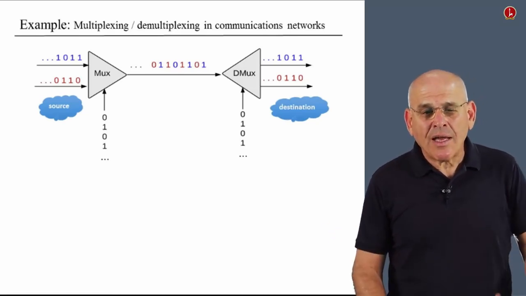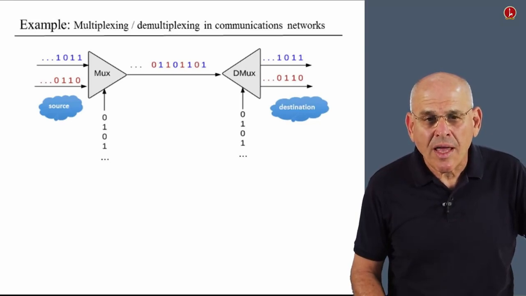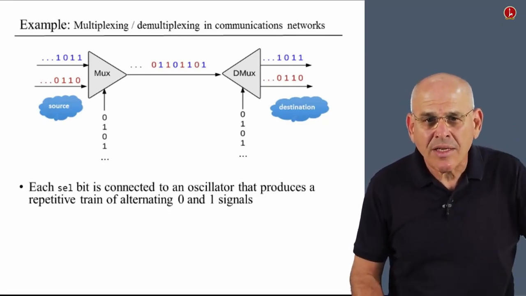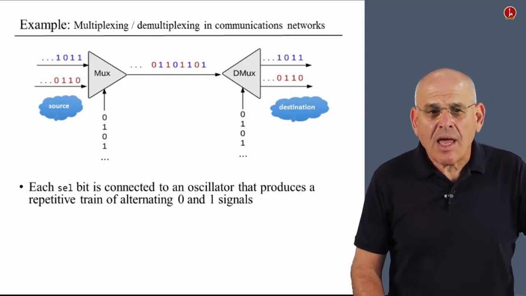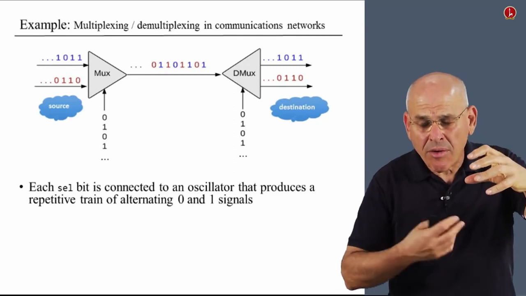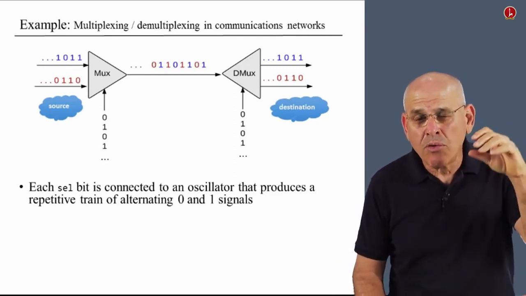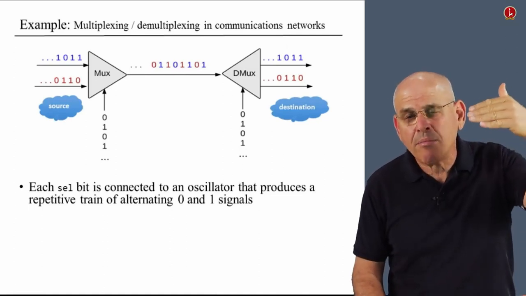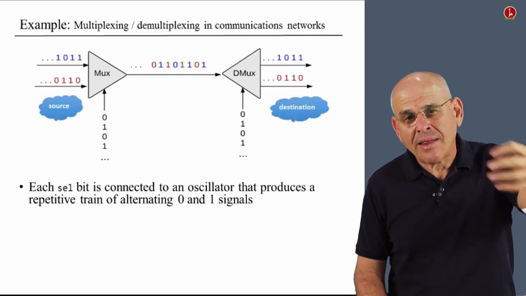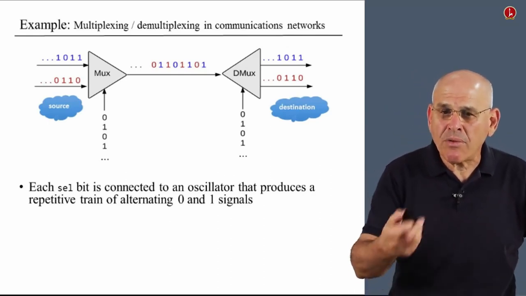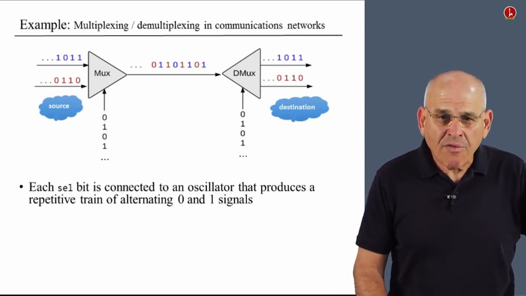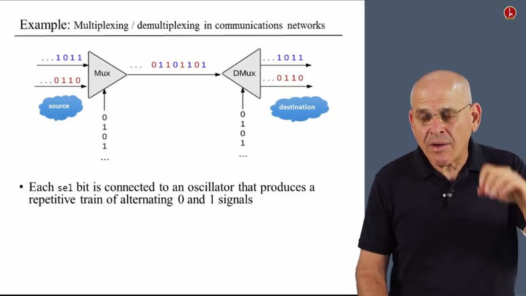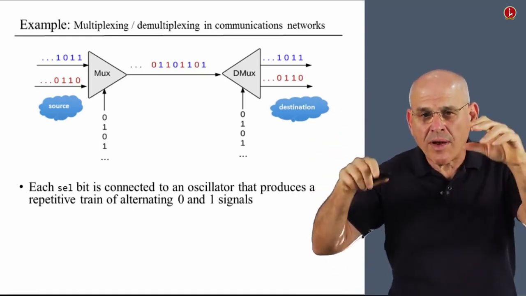Well, if everything is digital, I can put a MUX at the sending end, and I can feed the MUX an ongoing train of 01010101. This can be done using what is known as an oscillator. And because the MUX is going to get a repetitive train of 0101, it is going to output blue, red, blue, red, blue, red. In every cycle, the MUX will output one bit from one of the two inputs. At the receiving end, I put a different oscillator, and therefore the DMUX is going to distribute the incoming inputs according to the DMUX logic. It will output blue, red, blue, red, and so on.